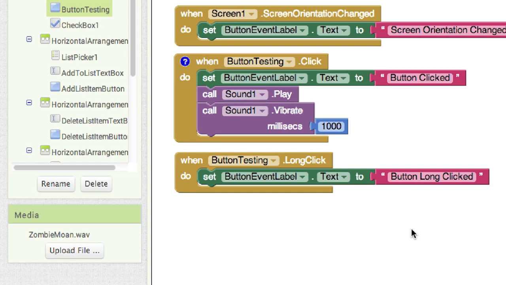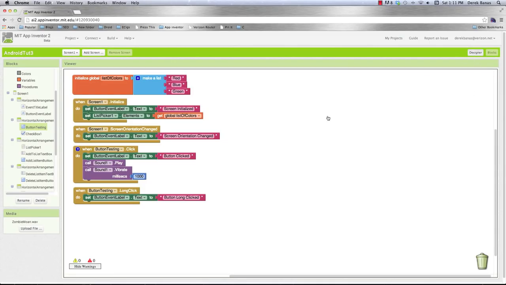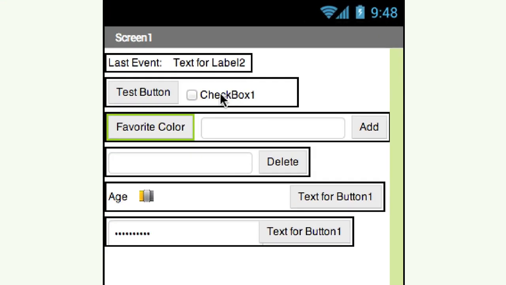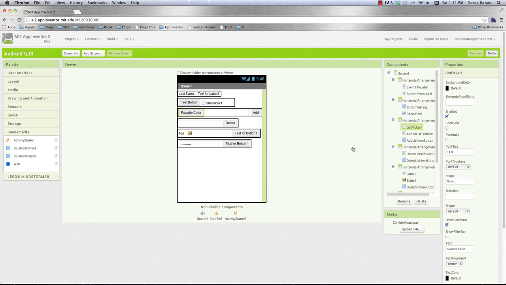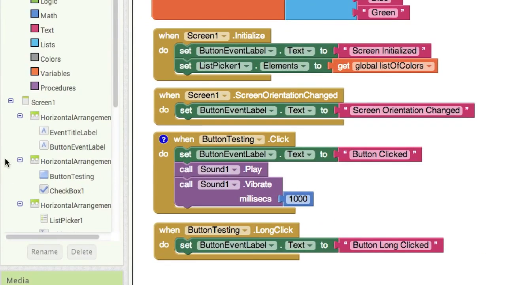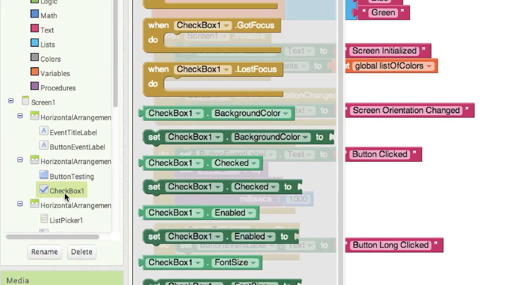If we want to check with the checkbox, let's just come out of here again, jump over into the Designer. Here's the checkbox that I'm referring to right here. If I want to check, or at least tell the label up here that the checkbox has been checked or unchecked, what I'm going to do, jump over into blocks. All of the events that can occur with the item are going to be tied to the item in the Designer view.